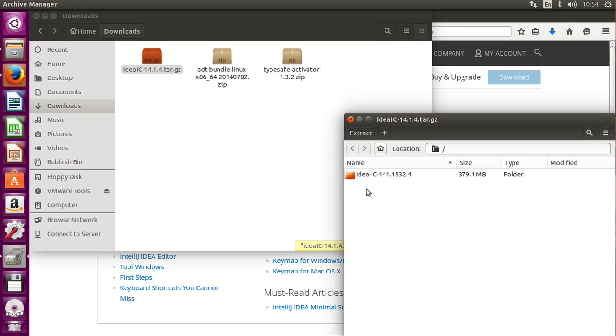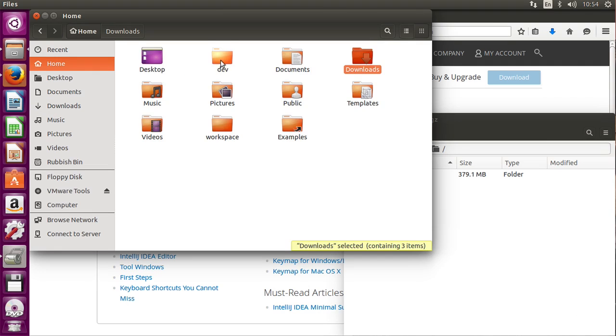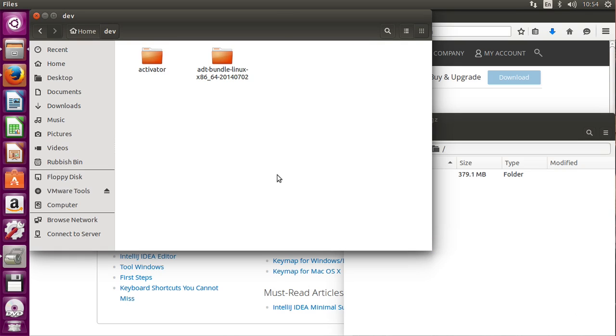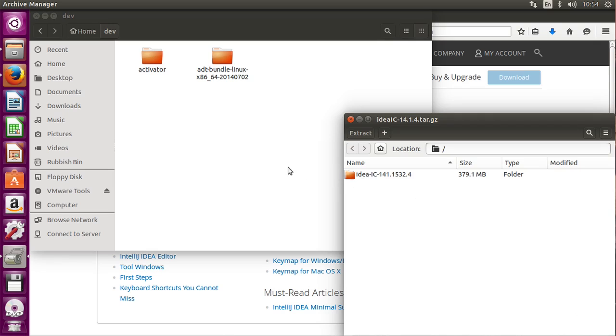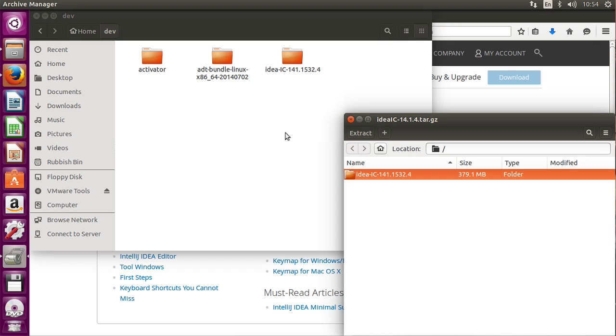That's going to open it up in the extractor, and I'm going to navigate to the folder where I want to put the files. In this case, I've got a dev folder, which is a subfolder from my main home folder, and I've got some other things in there from a previous course that I did. So what I'm going to do now is I'm just going to drag over this folder from the extraction tool, and that should put those files in there, and that's done, as you can see. So I'm going to close it off.